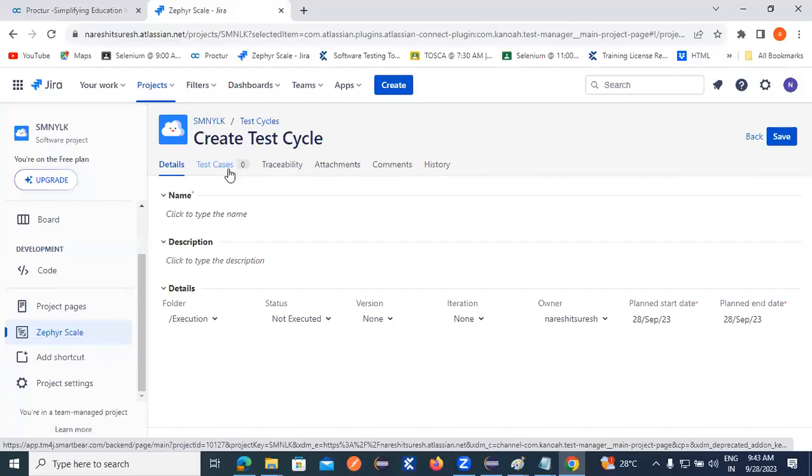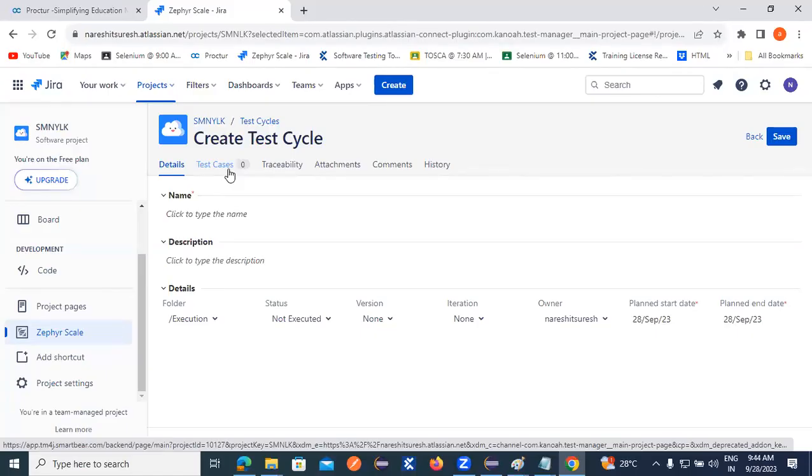Put the heading details. Under details, we need to provide the name.